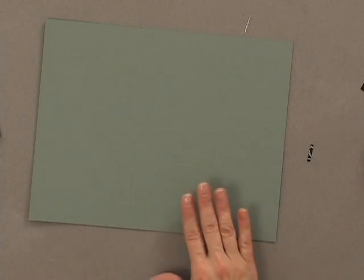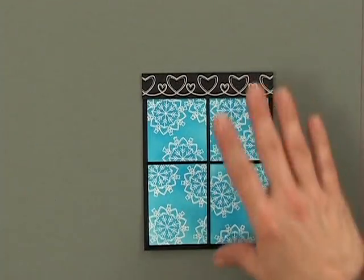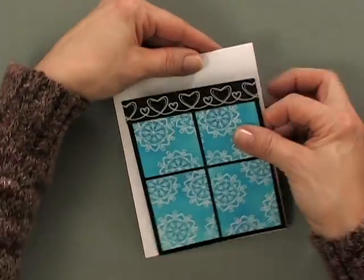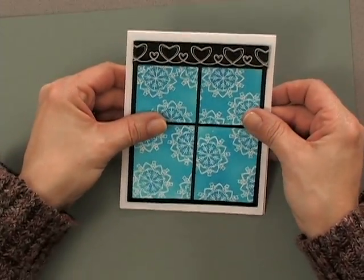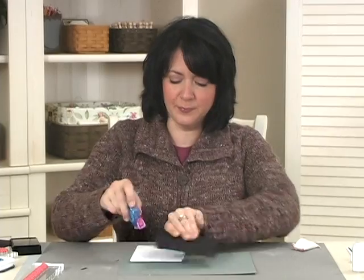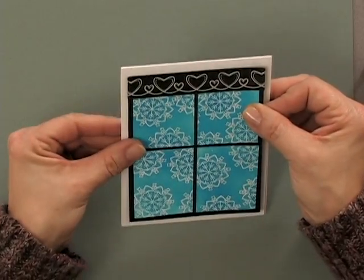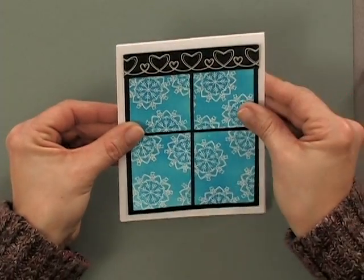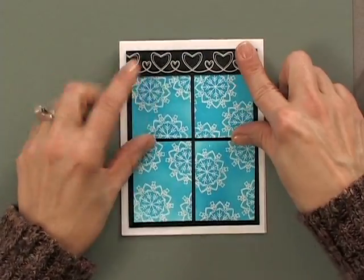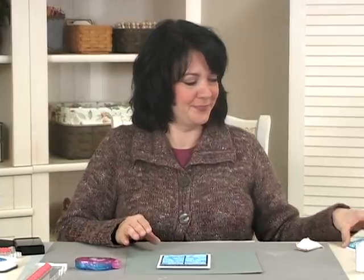Okay. Now I'm going to attach this whole window panel onto a card base. And I'm going to use a white card base like this and just tape it right on there. And there we have the front of our card, like that. Now let me show you my finished card project.